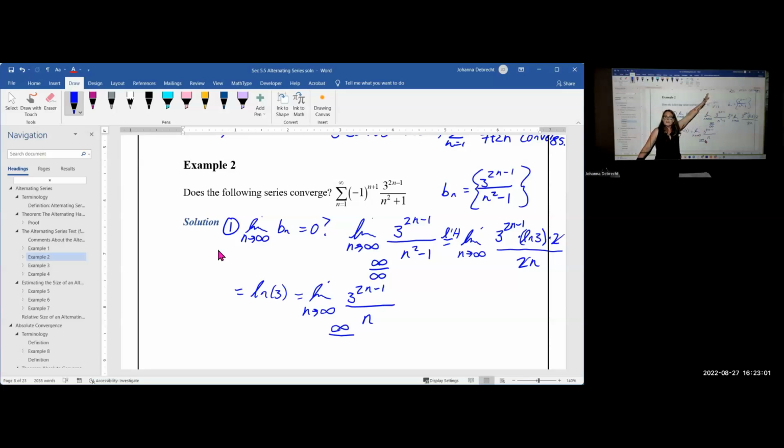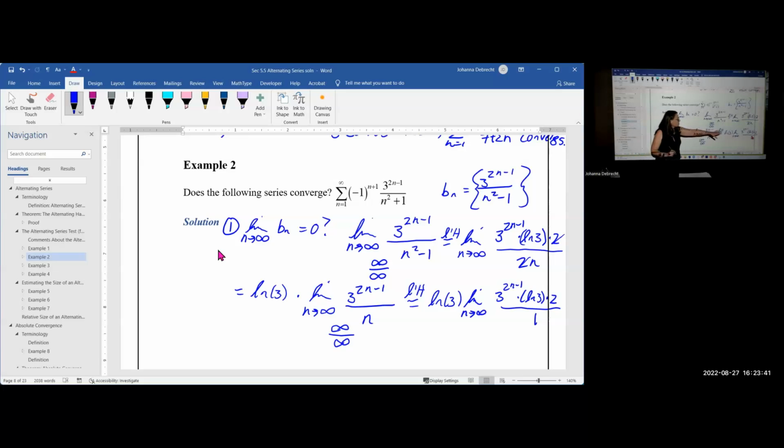And n is a linear function going through the origin, and again, as n goes to infinity, it goes to infinity. So I have infinity over infinity again. Oops, and this should be multiplication, not equals. And then I can apply L'Hopital's rule again. So I have a natural log of 3 at the front, and I'm going to apply L'Hopital's rule. So I'm still taking the limit as n goes to infinity. I've got this 3 to the 2n minus 1 again. I've got a natural log of 3 again, and I've got another 2 again, all divided by 1.